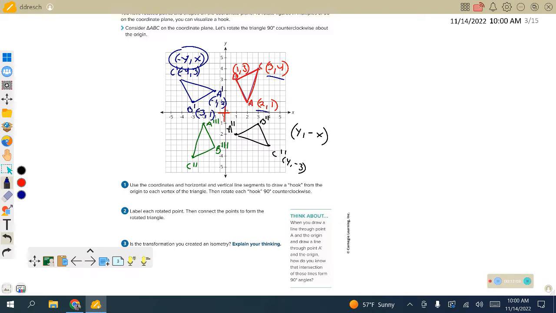And when you always take a step back, you should see that triangle is the same shape and size. It's an isometry. And like I said, if you weren't sure, if you rotate it clockwise or you went counterclockwise, it should give you the same shape, right? So it doesn't matter which direction you do it when you do a 180. So what happened there? If I keep following that 3, 4 for C, that C triple prime landed at just the opposites, right?